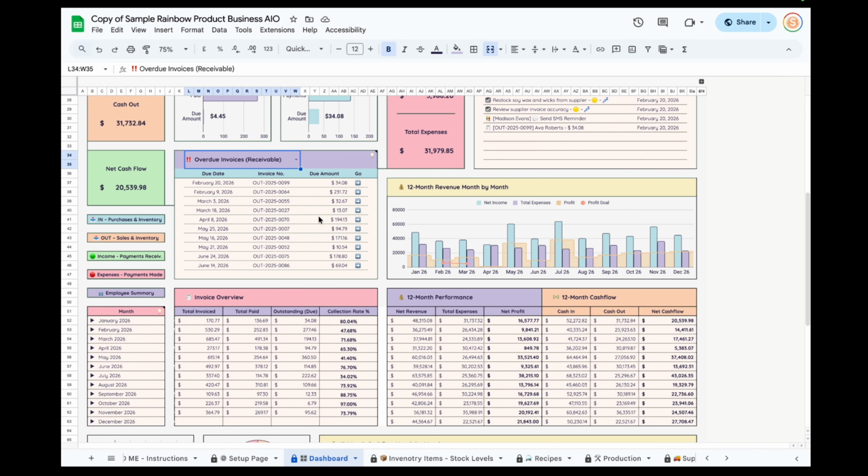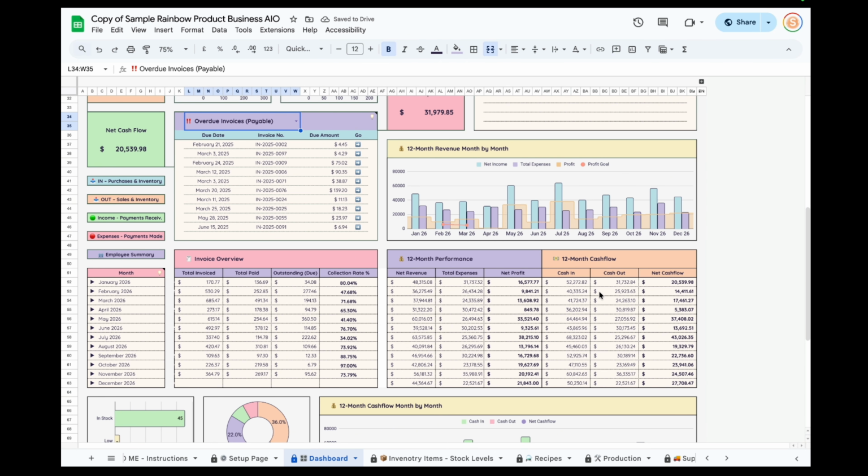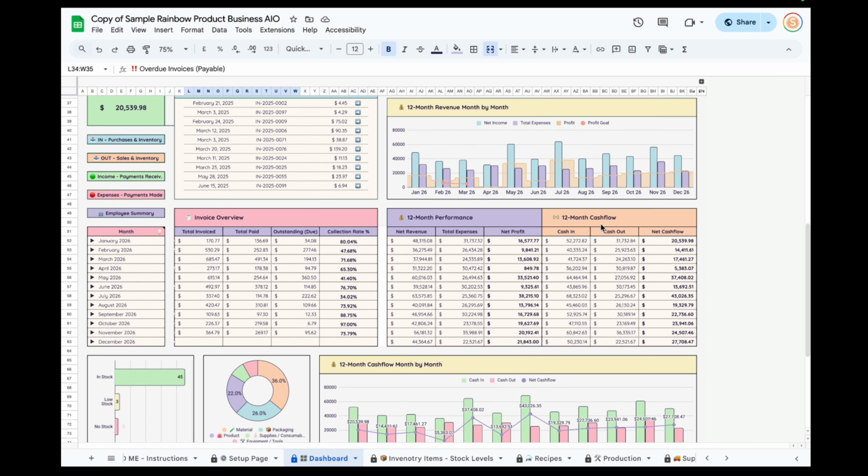Okay, it's pretty helpful. We have 12-month revenue month by month and a month by month invoice overview, 12-month performance, and cash flow. Invoiced, paid, outstanding, collection rate, the revenue, expenses, cash in, cash out, net cash flow, everything is over here.